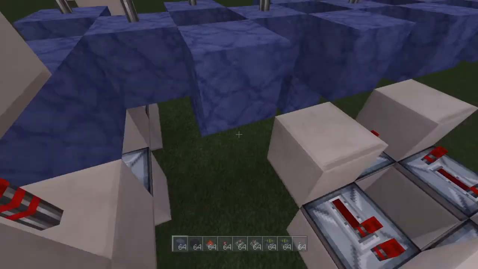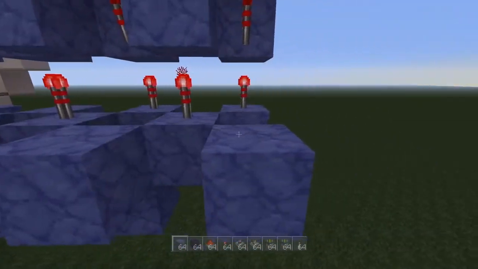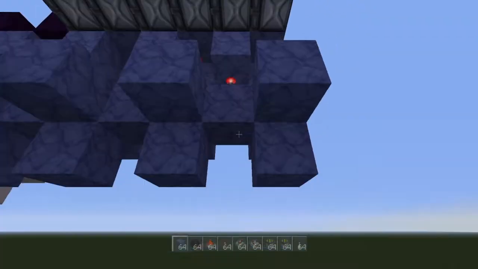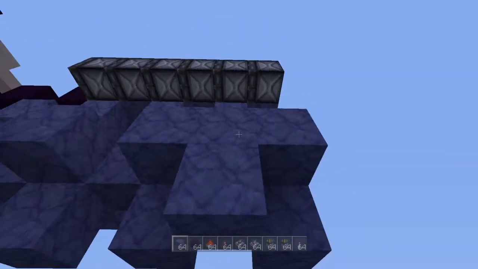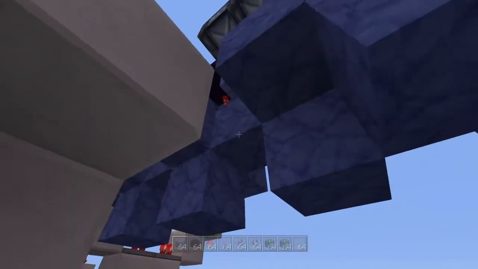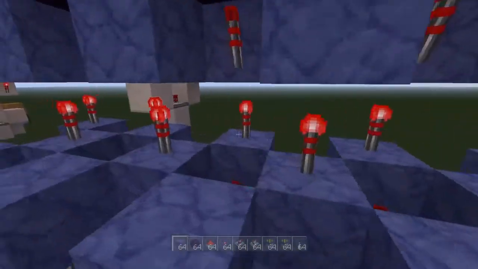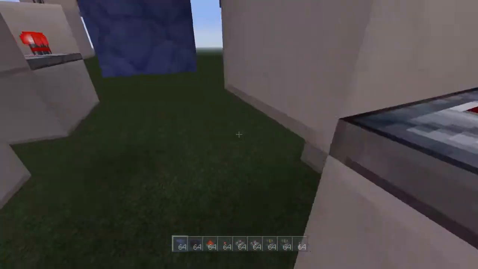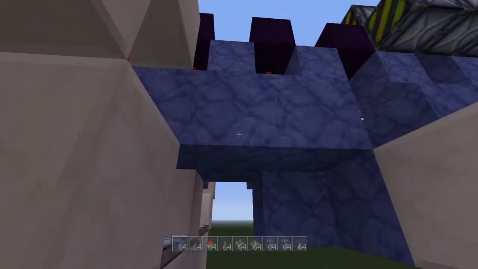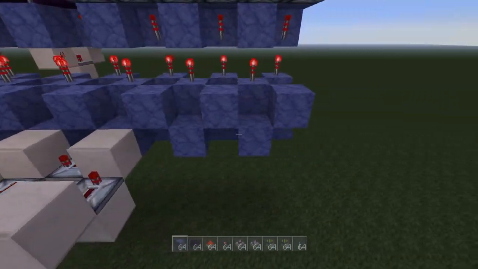Okay. Now go back here. And we want to be able to put repeaters in here to power stuff. So what we're going to do is we're going to put a placeholder there and a block below and delete the placeholder. And we're going to do that for each one of these slots on down the line. Just like that. So you should have something that looks like that now.